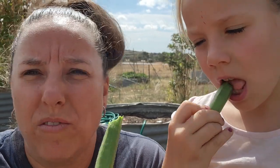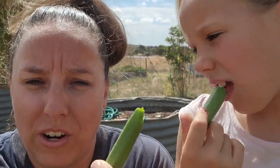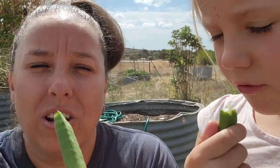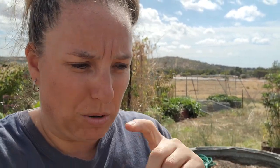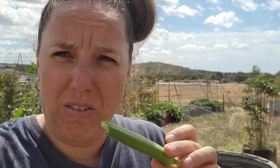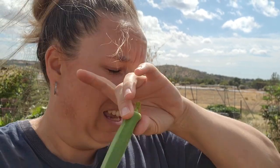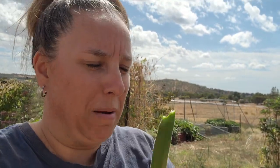It's very fresh. It's got a very sweet flavour. You eat the seeds and all. But it's got a slimy texture, which is the mucilage, which is really good for gut health. Mom, look at this. And I have struggled with gut health actually since having kids. So I actually really quite enjoy this. It's really quite easy to grow too. I think it's in the marshmallow family.